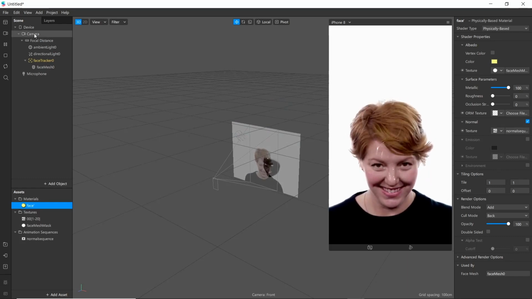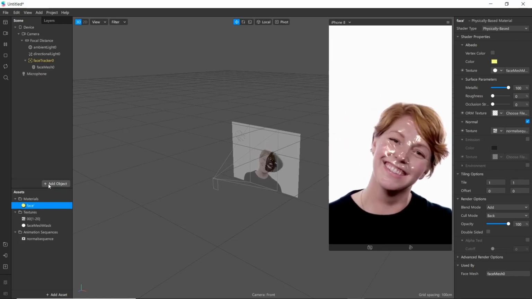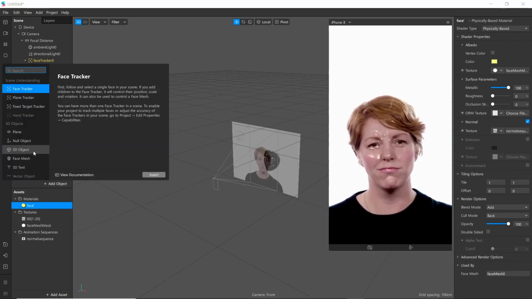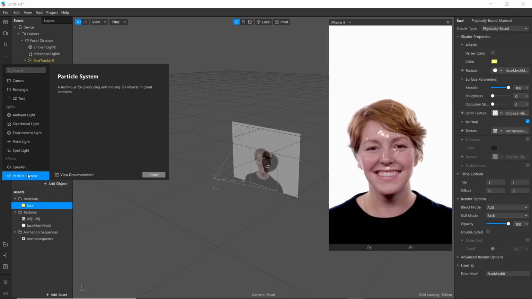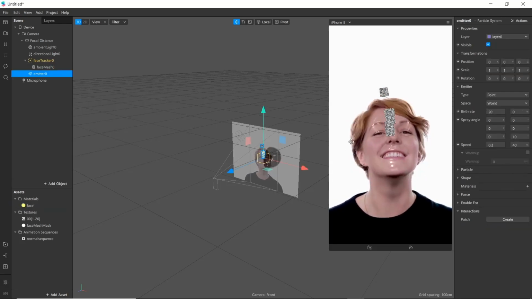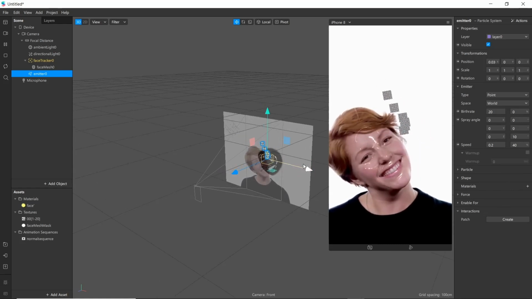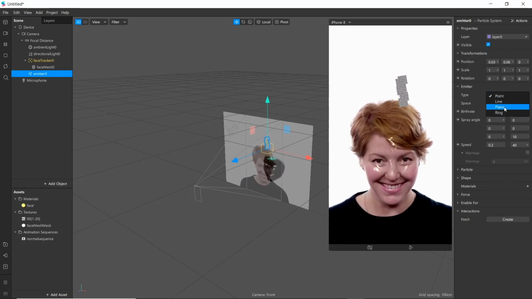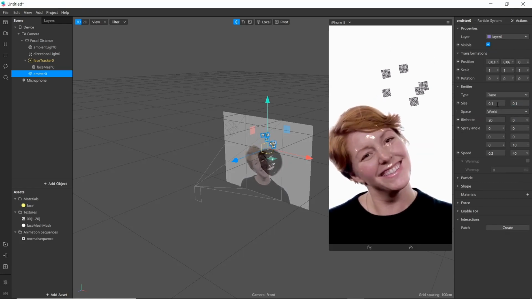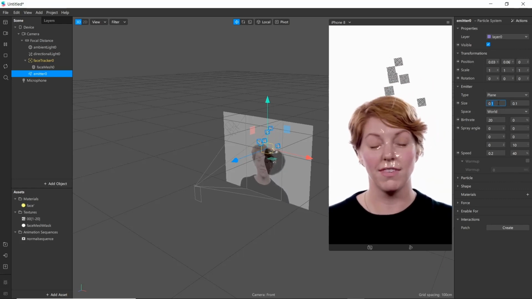Now let's add some other features to our filter. Go to add object and add particle system. Change its type to plane. Increase its size.